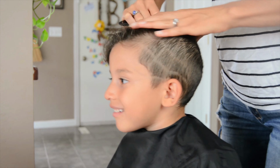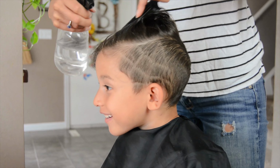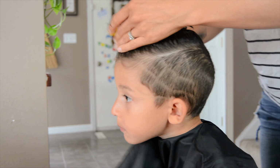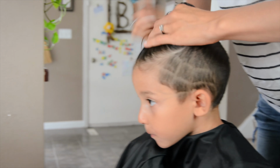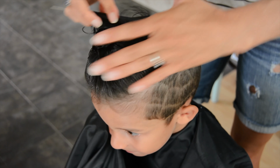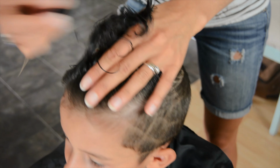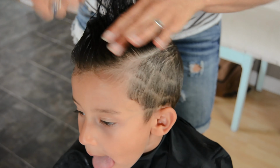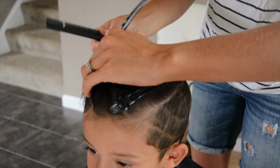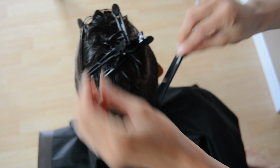Okay, the first thing I do is I wet his hair. I always make sure that I put warm water in the spray bottle, just for a comfort factor so that he's not getting cold and thus not sitting as well. So what I do is I use the long tooth on the comb to part the hair. And what I'm doing is I'm creating a U shape around his head and clipping the hair out of the way.